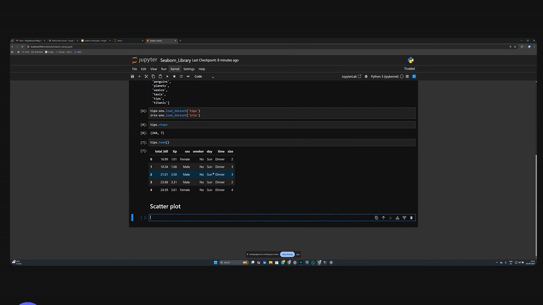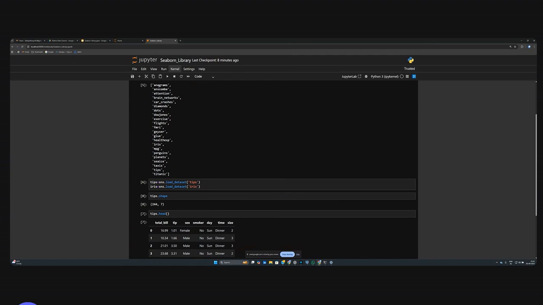Here I'm using a ready-made data set which is available in the Seaborn library. So this is how you will load the data sets. You have a lot: flights, exercise, dots, diamonds. This is good practice that you can do.